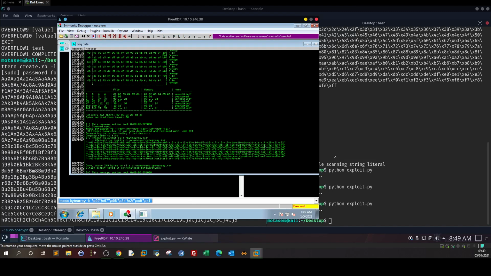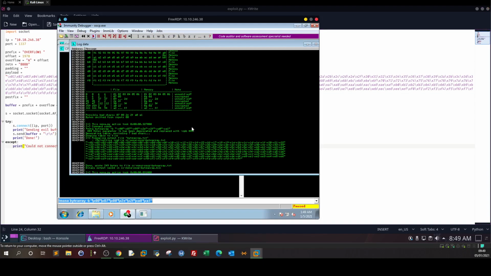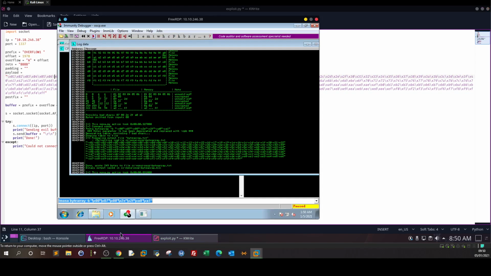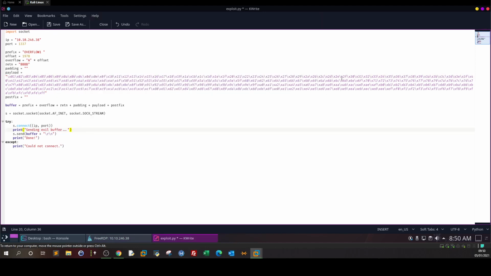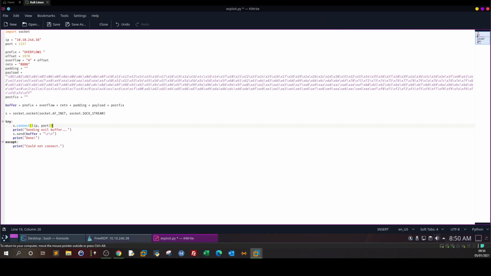All right, let's go now to the exploit and remove the same bad characters from here. So 00, 07, 08, 2E, 2F, A0, A1.